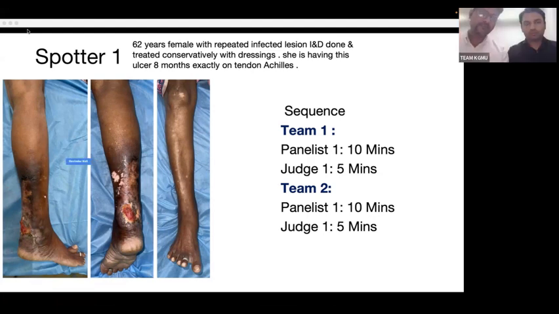After excision, I will look at the bed of the ulcer. If the granulation is present and no vital tendon or neurovascular structure is exposed, then we can graft it. Or in case some tendon or vital structures are exposed, then we will opt for acellular dermal matrix or flap cover.